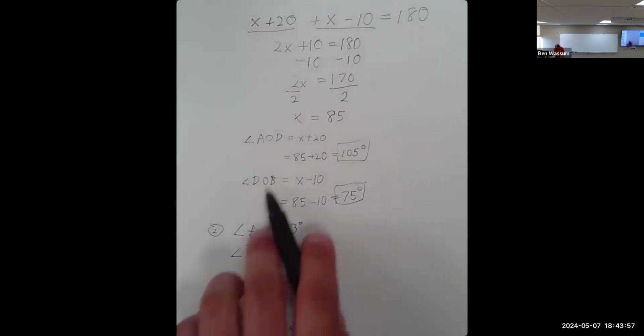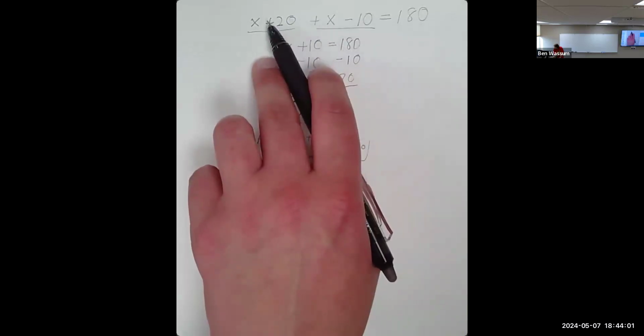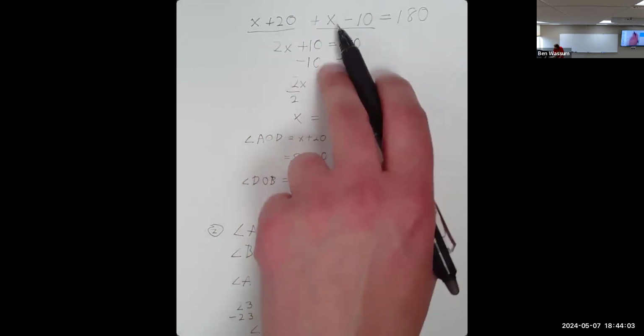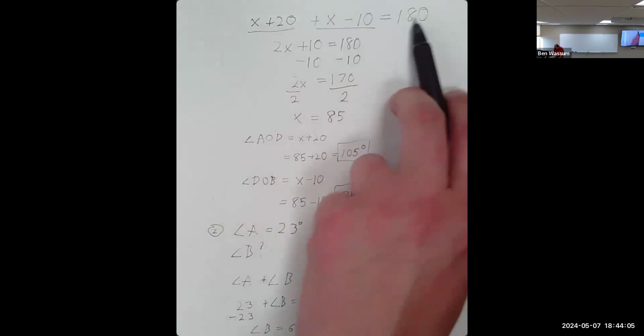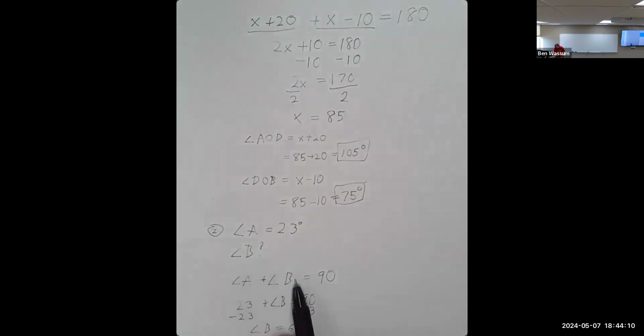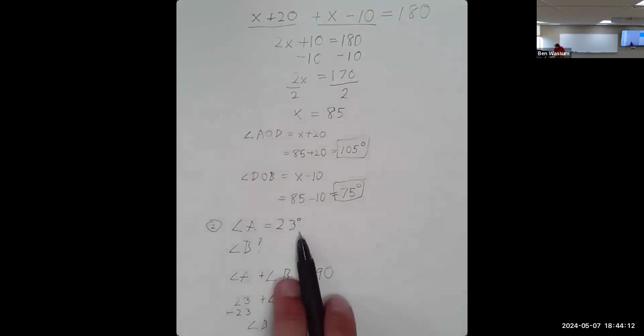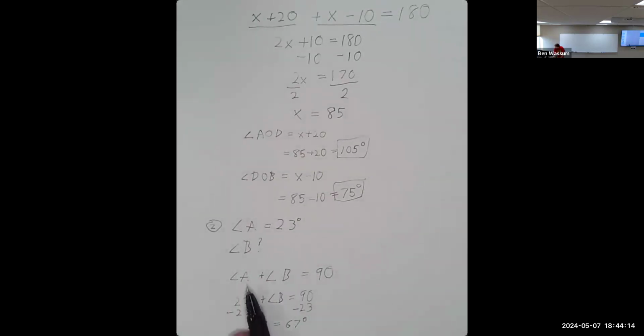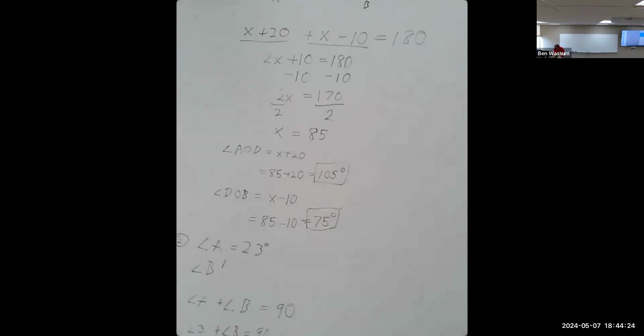In this case, we didn't have what our variable was, but we could put that together and solve for it. Likewise down here, A and B were different things, but once I actually threw something in here for A, then I had just one thing I could solve for. Good stuff.